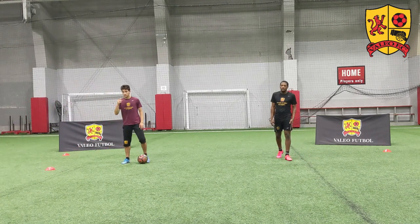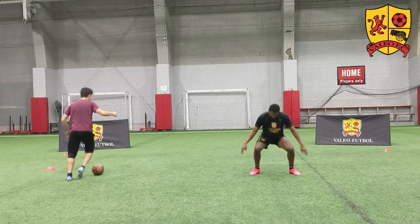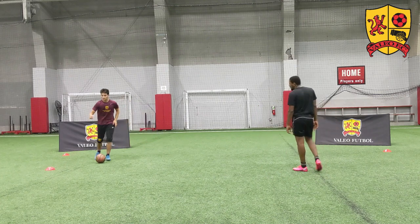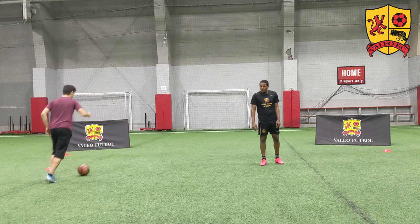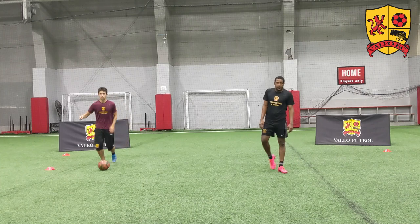So we'll demonstrate again. For Coach Lex, you guys all know jumping squats. But scissors, step over, chop, turn. Okay, and when you turn, go right back into your scissors and step over. Okay, so it's combination touches. Scissors, step over, chop. Boom. Scissors, step over, chop. And then jumping squats here. This is a minute workout.